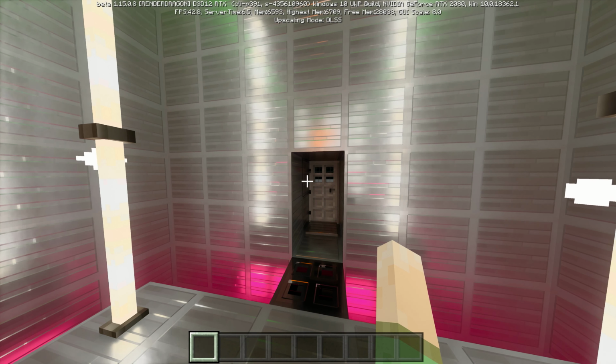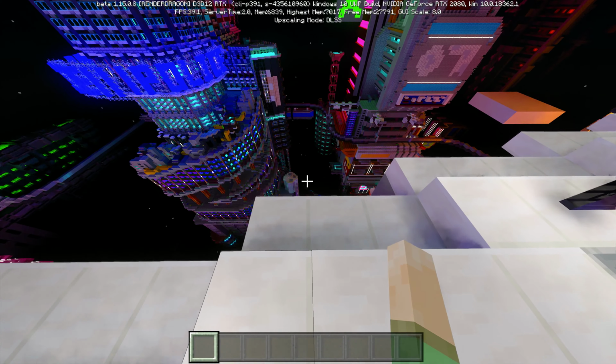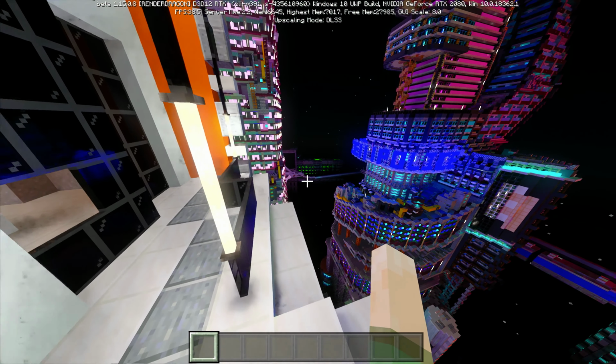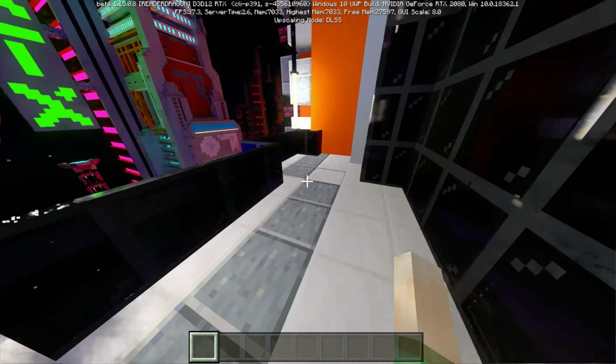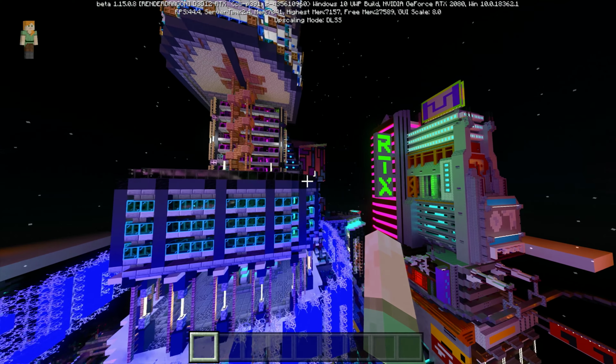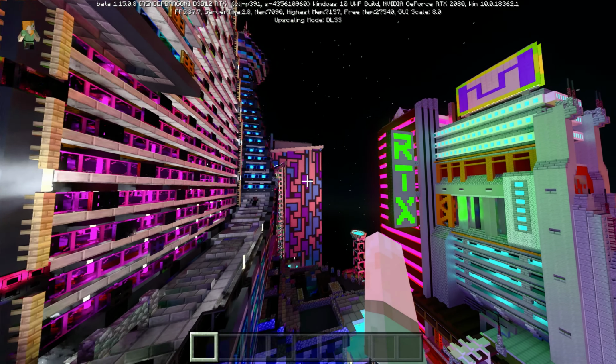And I'm running this on an RTX 2080 with a Core i7 6700K and 32 gigabytes of RAM. Wow, I guess it is rendering a lot more though, and it's still at 38 frames, 37 frames. So this looks pretty amazing.